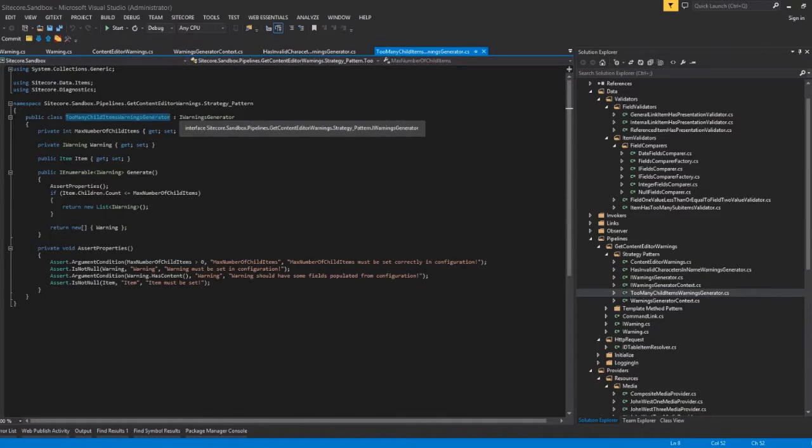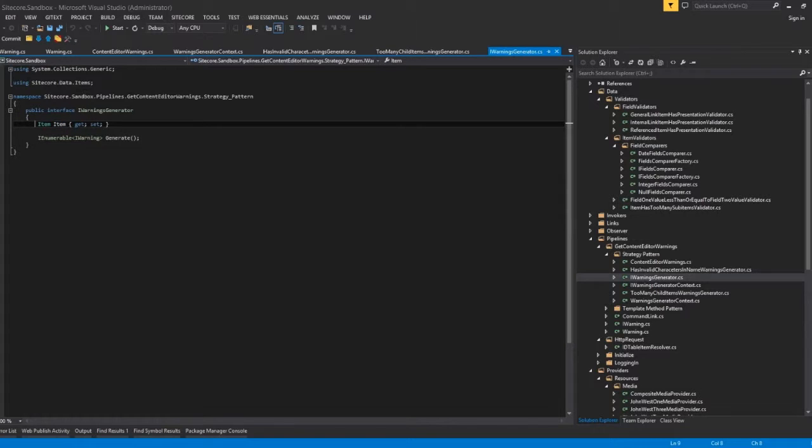And the difference here is that, for the too many child items, sorry, I think I skipped over that. We define a family of quote unquote algorithms. Really, that's what you'll see out in Wikipedia or in the Gang of Four book. It's like, oh, you're defining a family of algorithms. Really, we're defining a family of classes that adhere to the same interface. So I defined something called IWarningsGenerator. I probably should jump to that because that actually would make sense.